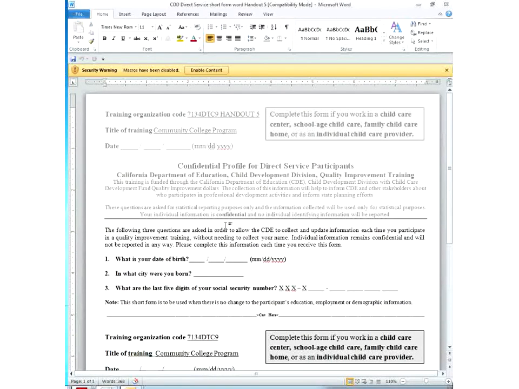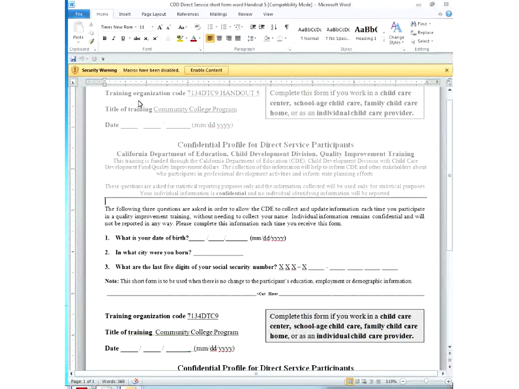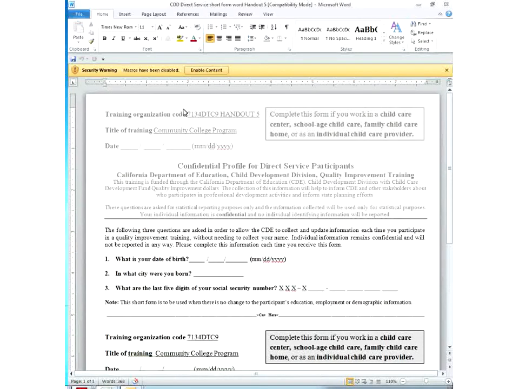The purpose of the short form would be that, for example, we have a student who completed the form through CDTC, the comprehensive form, the 26 questions, and then they go into your organization and apply for AB 212. Well, they can say to you, when you give them the confidential profile, that they have already completed that through CDTC. Then you would just give them this short form.